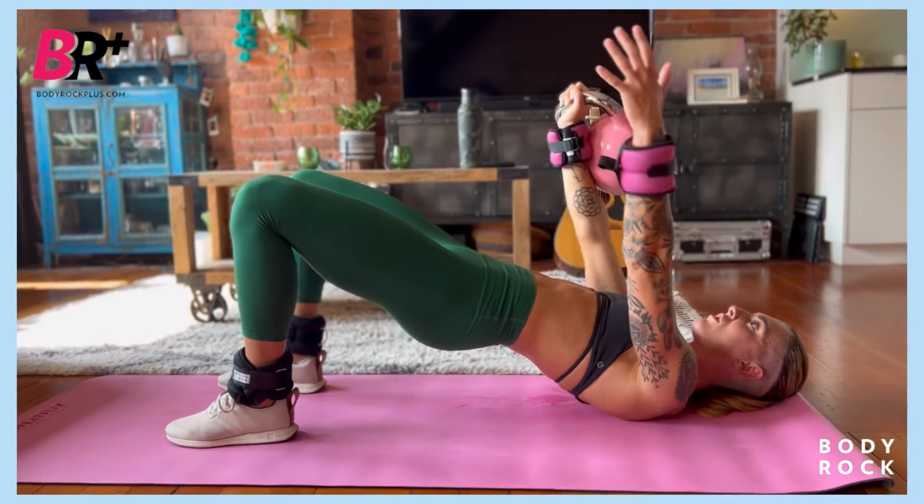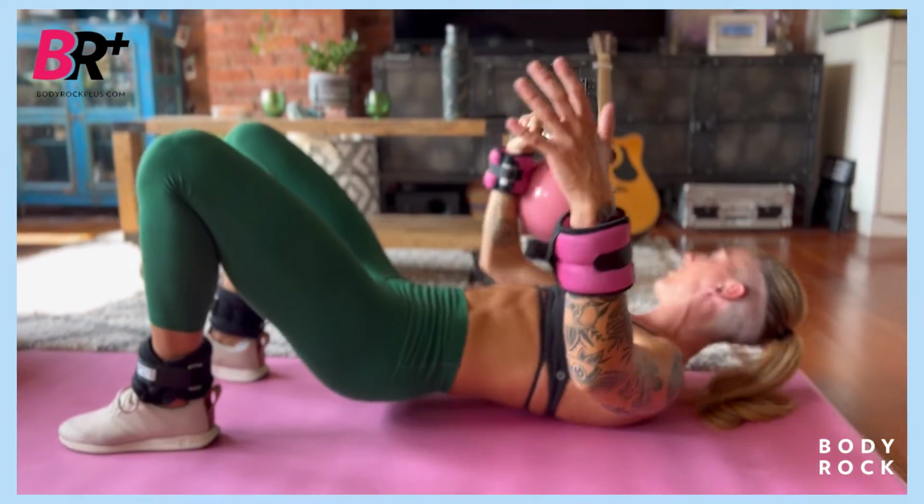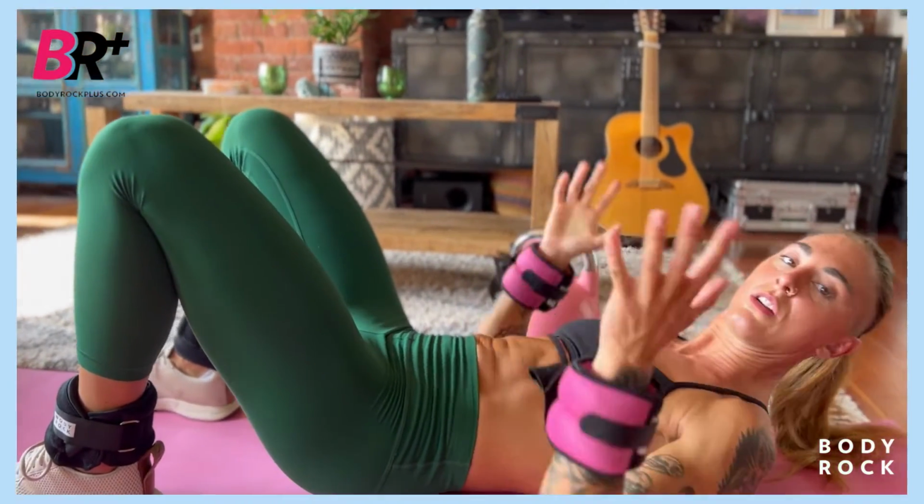They're gonna finish on this side, straight to the bell. Hips are stable, not moving too much, yeah? Beautiful, and then elbow to the floor, release.